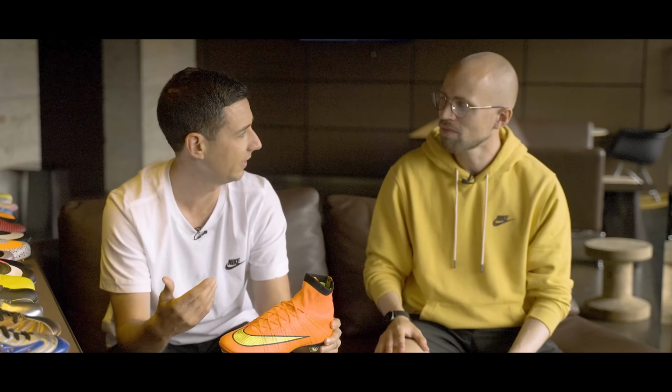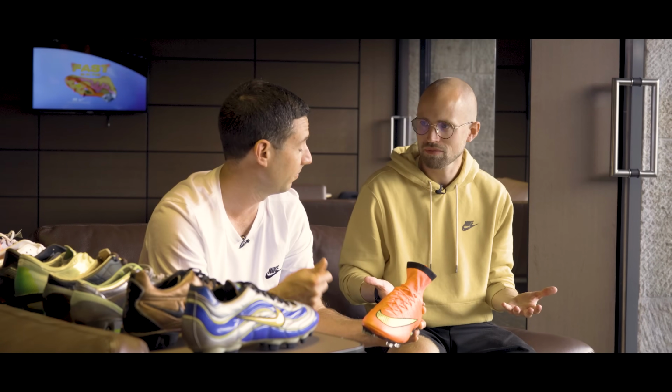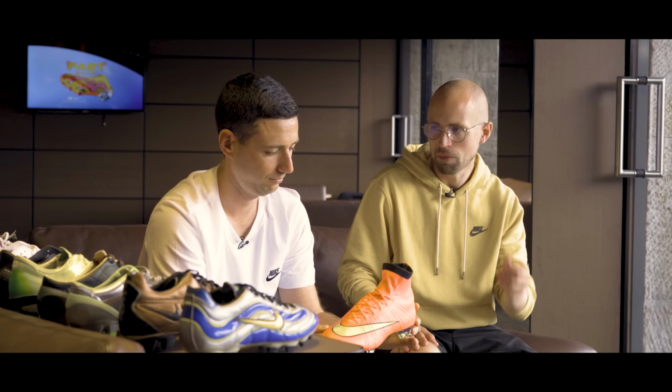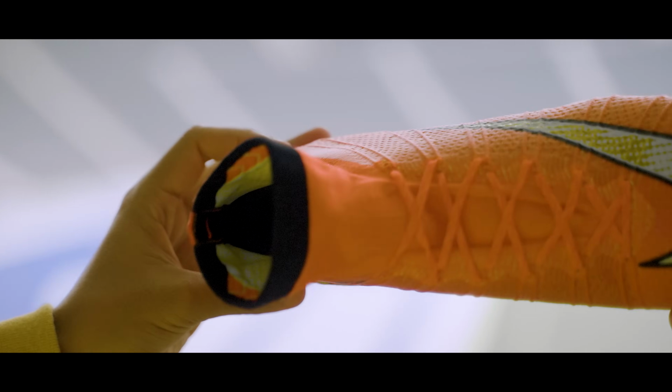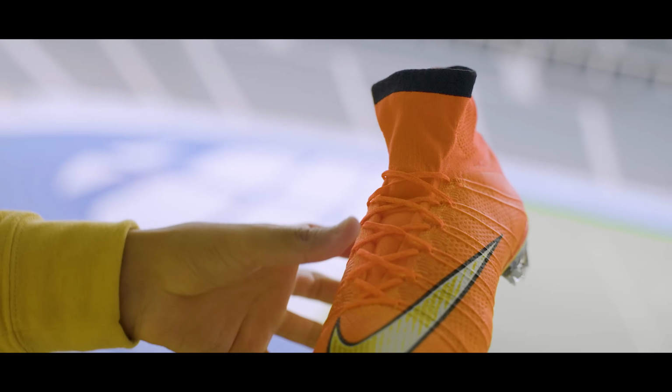But when you think about FLYKNIT and you think about football, it really just makes sense because you get the pliability, you get the zonal tuning of the lockdown. All we had to do is figure out how to weatherize it and make it durable for the game. No easy feat, but the team got after it. But you did it, and that and the Magista really flipped the game on its head. Absolutely, and the introduction of the dynamic fit collar at the time, it wasn't just an incredibly well playing boot, it changed silhouettes and how people viewed football boots.